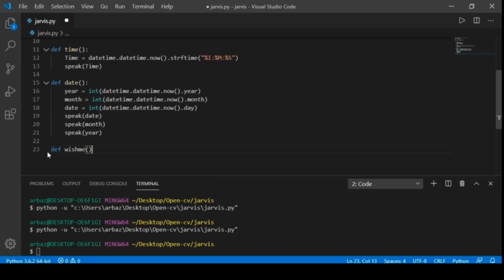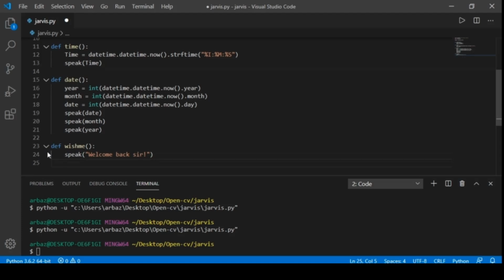So after that, we will call the speak function, and in the speak function we will pass a string that will be welcome back sir. And after that, we want our AI assistant to tell us the current time and the current date.